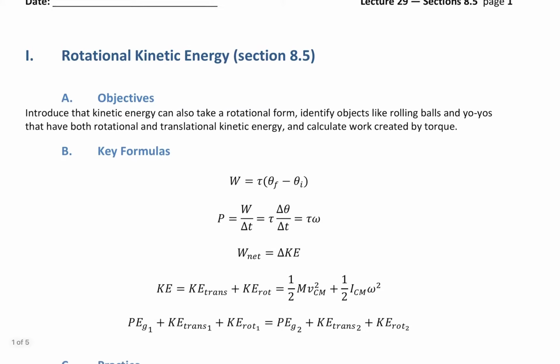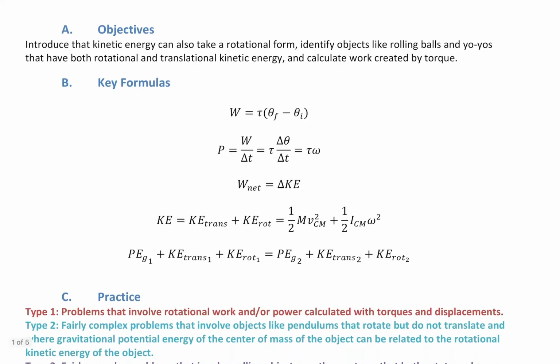Okay, so let's get on to section 8.5. There's no new terms exactly. Really, we should just jump into the formulas and see what they are, because they're all going to be variables we've seen before, but just expressed in a different way. So first of all, let's start off with rotational work. Now, we could define rotational work as a term, but there's nothing that we could say that wouldn't be expressed in the equation itself.